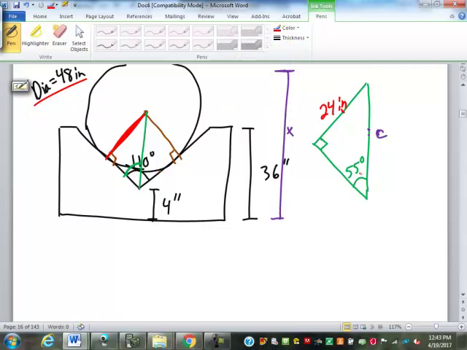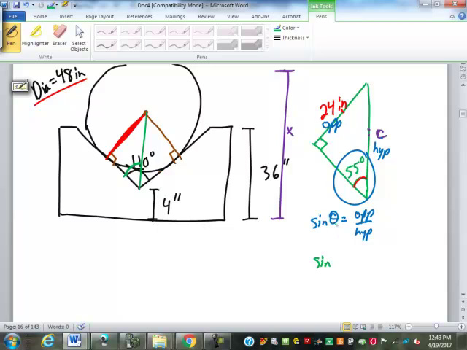And if I'm going to commit to this angle, the 55-degree angle, what side do I know? The 24 I know. What side of the triangle is that? That's the opposite side. And I am looking for side C, which is the hypotenuse. Opposite and hypotenuse make sine. So I read out my definition of sine, and then I plug my numbers in.